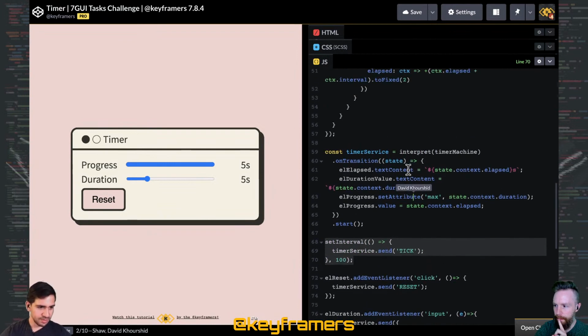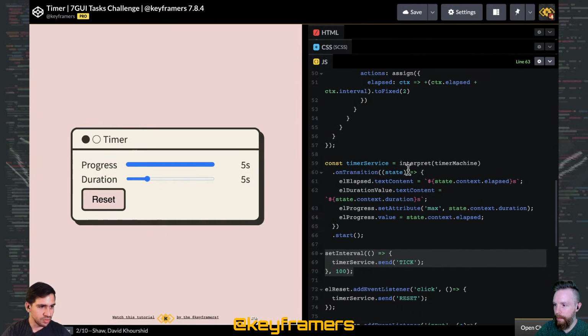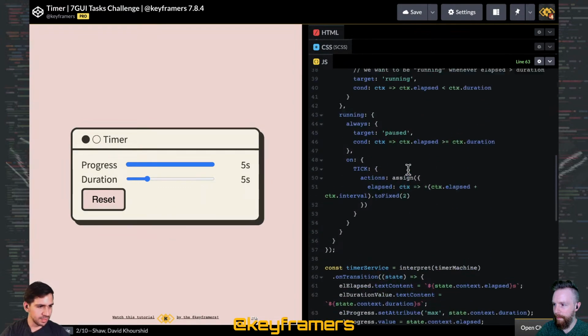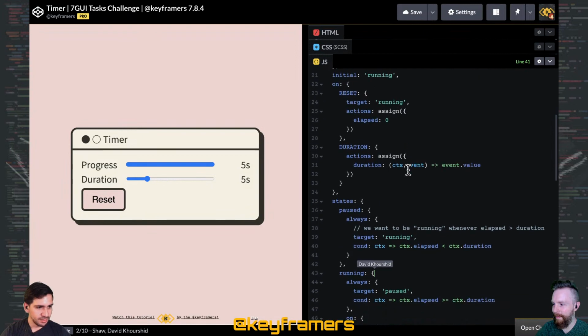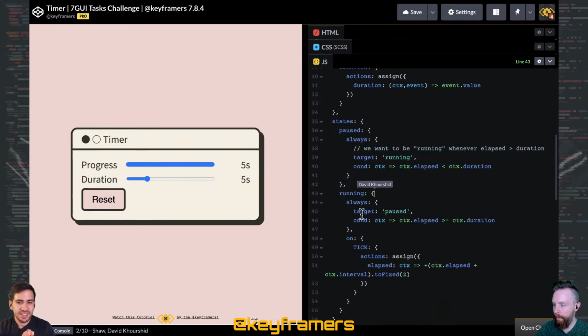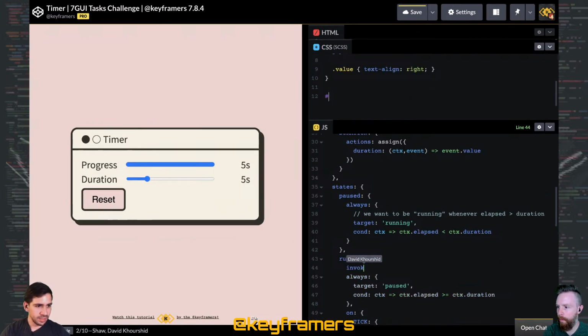So this is where we get into a little bit more advanced XState, and I could just show you how that works. There's actually not too much code to it. I'd call it more intermediate, even though all of XState feels advanced. But the idea is that in the running state, we want to invoke that interval. We want that interval to go only when we're in the running state. And the way we could do that is with an invoke.